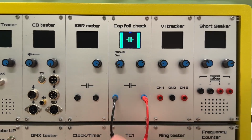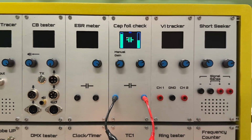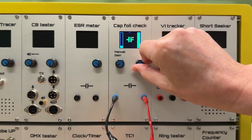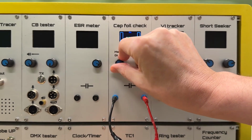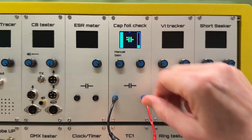You can see a sign here on the side that's more sensitive. If I would switch it over, for example, you see that the left bar is higher than the right bar, right? So the sign here changes over. Now this automatically changes polarity and compares. There's a manual gain as well, so I can adjust the gain manually if I want to. So that's the basic setting.